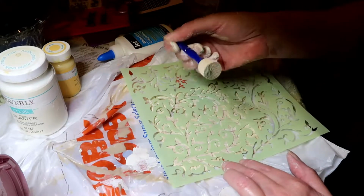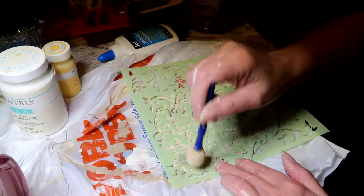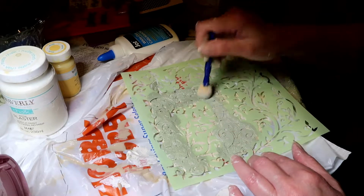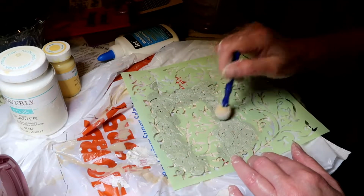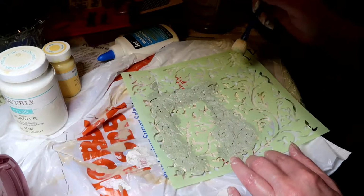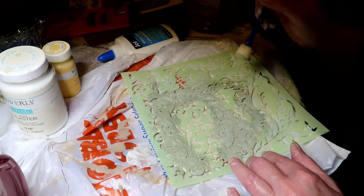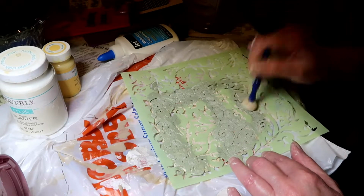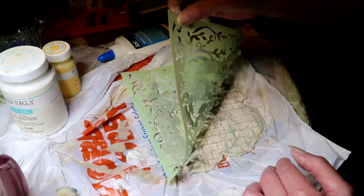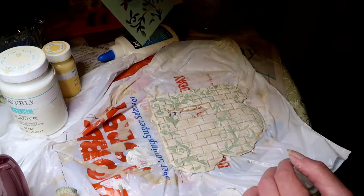Okay, get a little green on here. It's just the same brush I was using. I wiped it off. Just dab it over here. This may not look good, I don't know. One way to find out. Let's peek. Yeah. Not crazy about it.